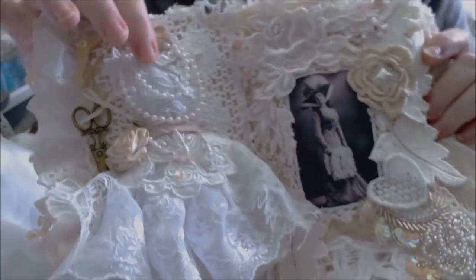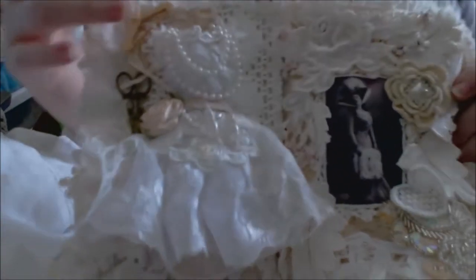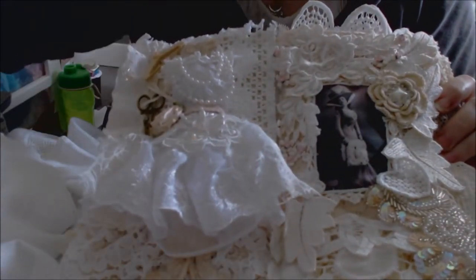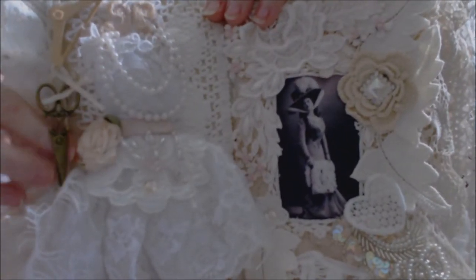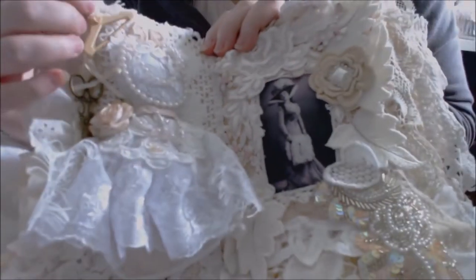And then I added some pearls to my dress, and I did put a bit of tulle behind it just to stuff it a little bit. Whoops. And I added some other beautiful dangles down here just to make it look nice and full. And then I added a little wooden hanger and a little scissor charm there, because this is all about the dresses and the making of the dresses, this book.